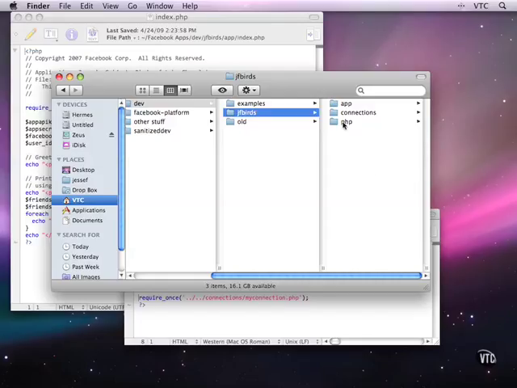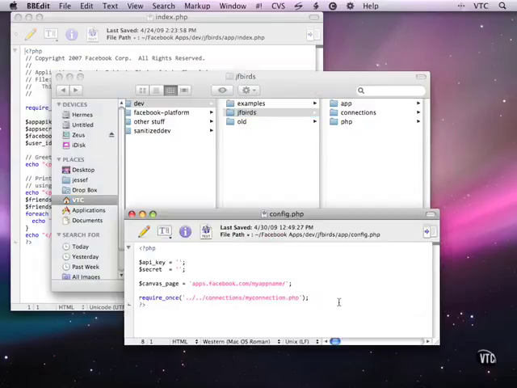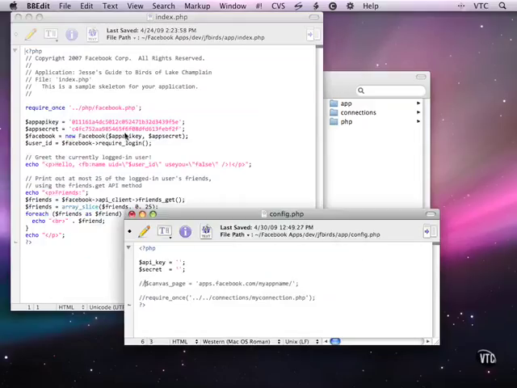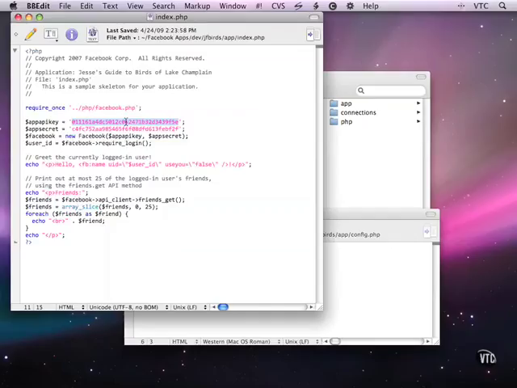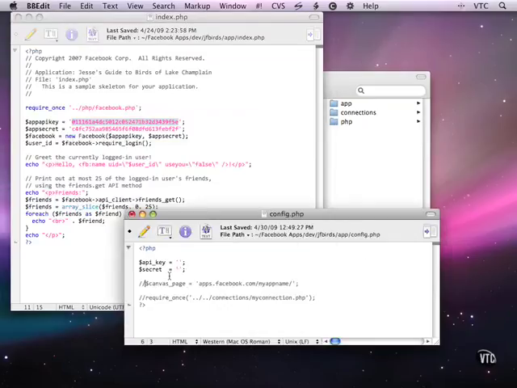So I've got my new file structure. Let me just put the application together. The new file is this file config.php, which will in the future use this connection file. We don't use it now, so I'll comment that out. We don't need the canvas page yet, so I'll comment that out. And we also do need these keys. And remember, these are keys for an application that no longer exists, so don't bother copying them down.